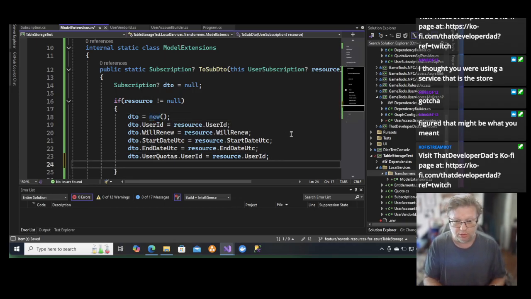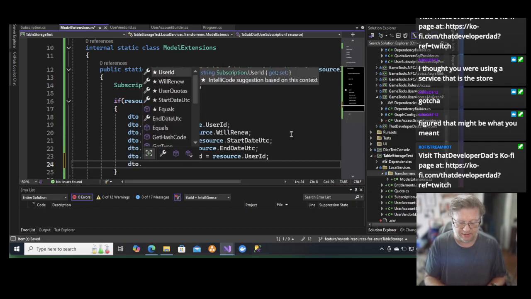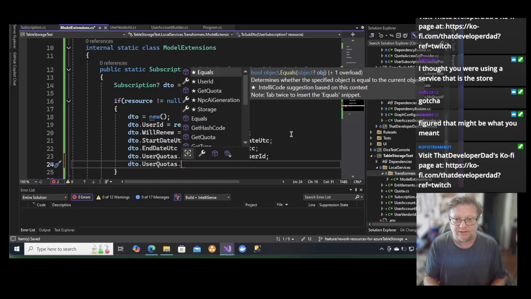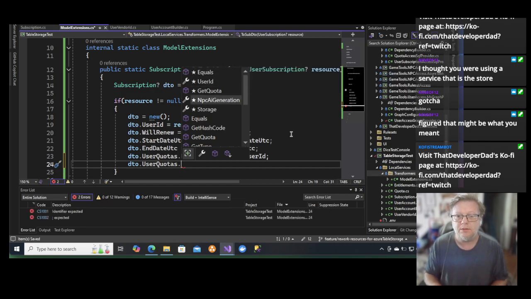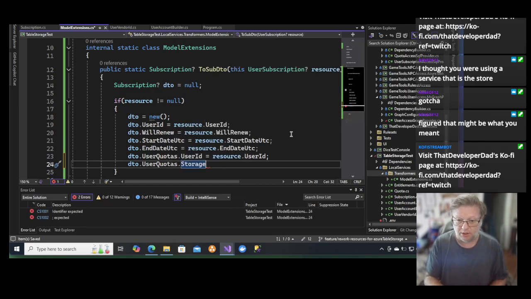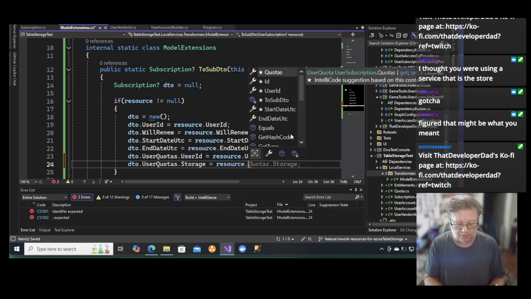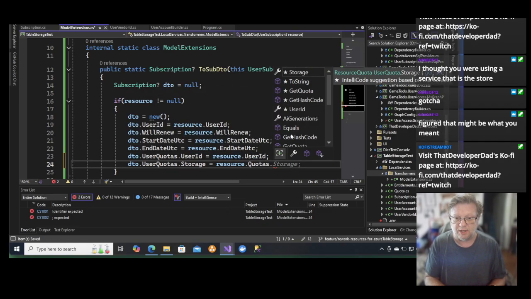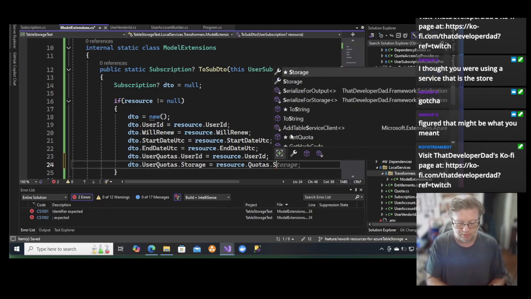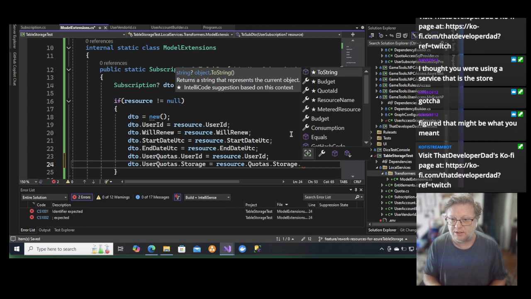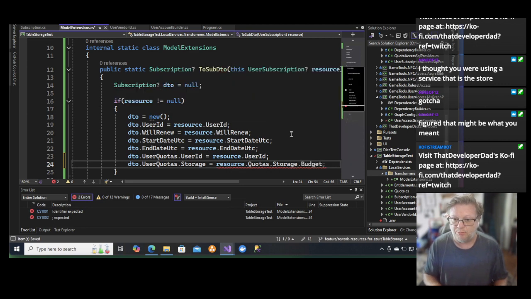Now I can go DTO dot user quotas dot storage equals resource dot quotas dot storage dot budget.